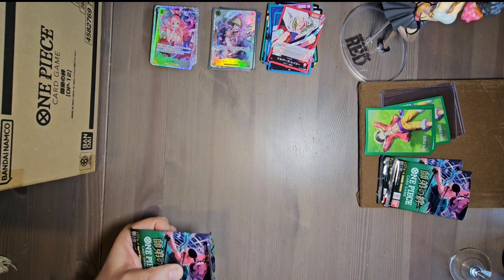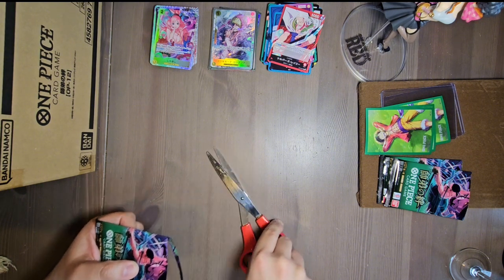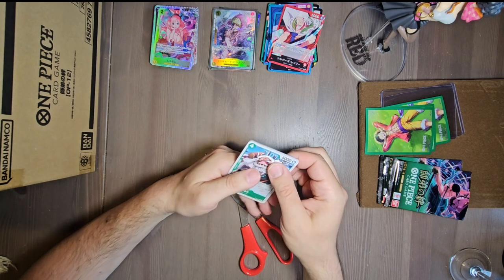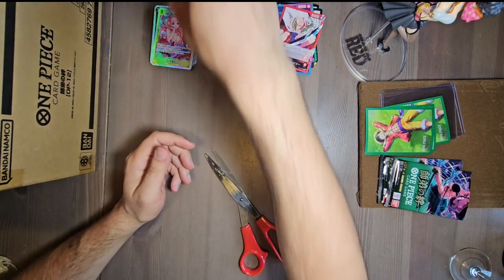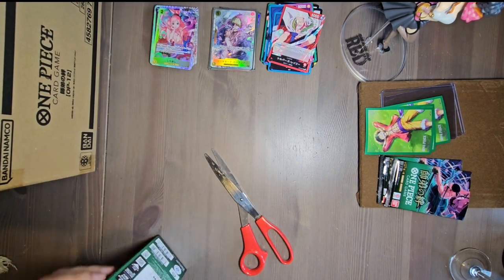Makes me a little bit nervous cutting these because, you know, my manga, I just cut it. The good thing about cutting the Japanese packs, though, is they have a lot of headspace on the top. All right, that is the halfway point.